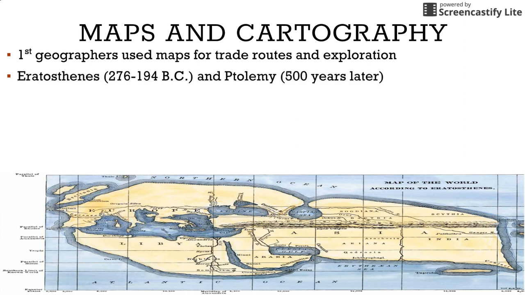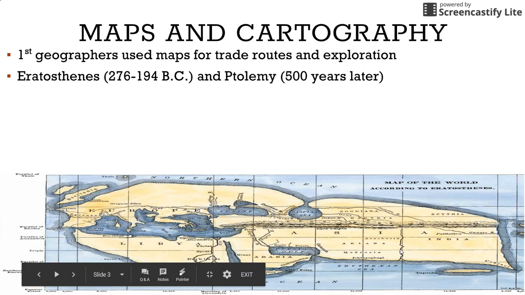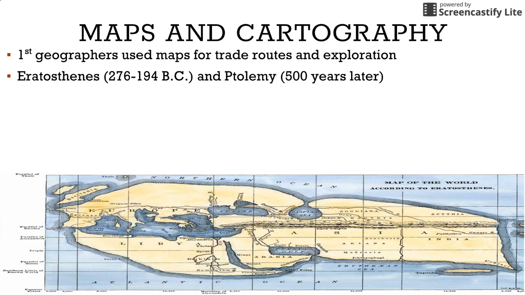Eratosthenes is going to be the father of geography. He was the head librarian at Alexandria. He was one of the very first cartographers. He was one of the very first, actually, to compute the Earth's circumference. He believed that the Earth was round when some of the major people in history and in science believed that the Earth was still flat. He is considered to be the father of geography. And this map down here is one of his very first maps of the world. You can obviously see how incredible that map was, with how little information he knew at the time.